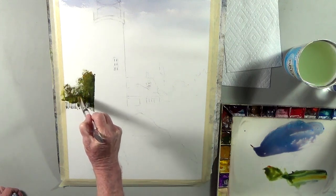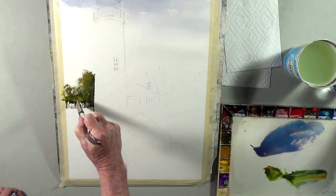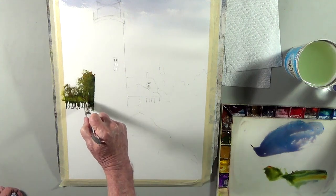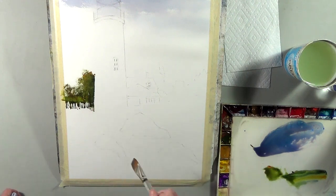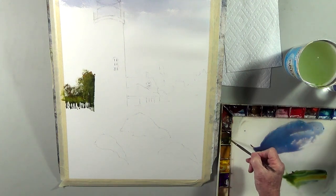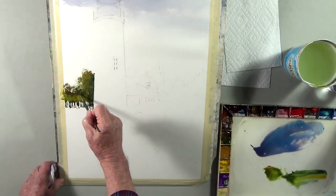Leading the viewer's eye into the center of interest, which is where? Don't scare me, it makes me think you're not paying attention. The lighthouse. Exactly. Very unimportant area of the painting, but it just made the lighthouse pop. What she said. Okay, let's do a little bit of this. Let's make that a little darker.